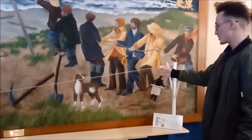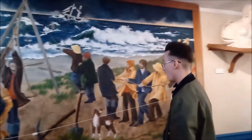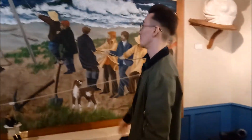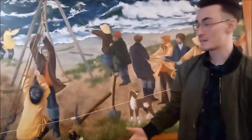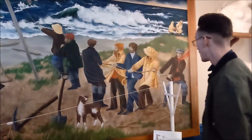It's pretty much sewed together, and one by one the men would go from the ship back onto the land. Each man had their own assigned position to make the whole system work, and the men would go back and forth. It looks kind of silly and fun, but it actually worked very well and saved countless lives throughout the years. They would really try to send out a life-saving boat to get to the men first without having to set up this whole apparatus, but usually the waves were too rough and that really wouldn't be an option.